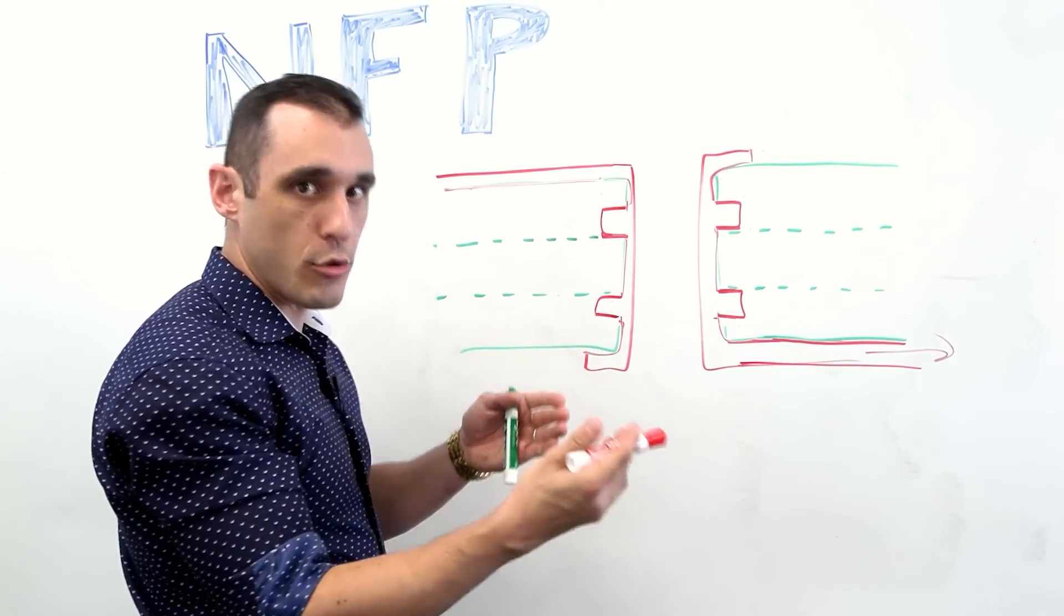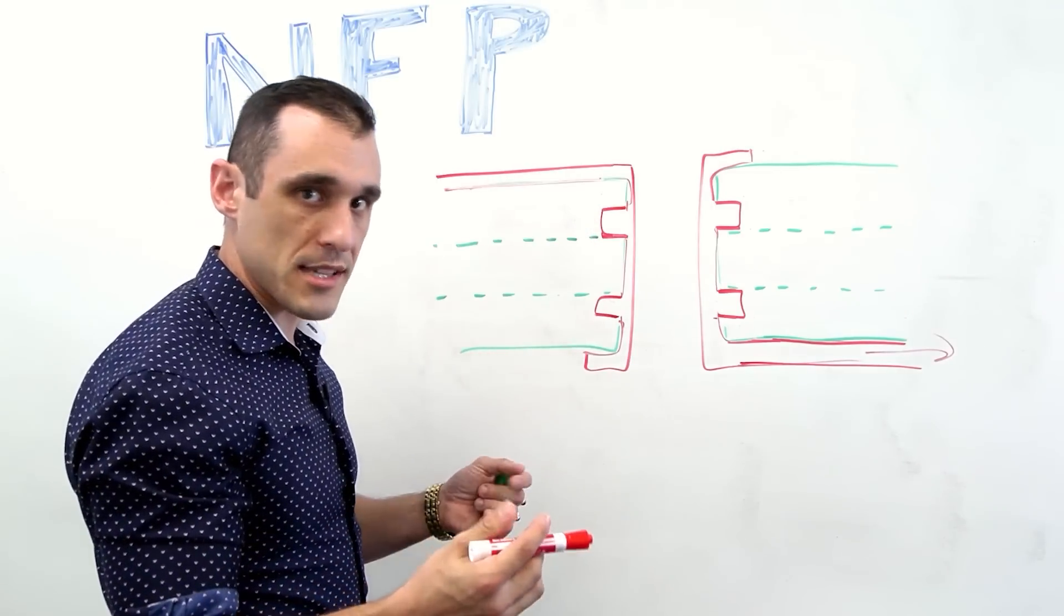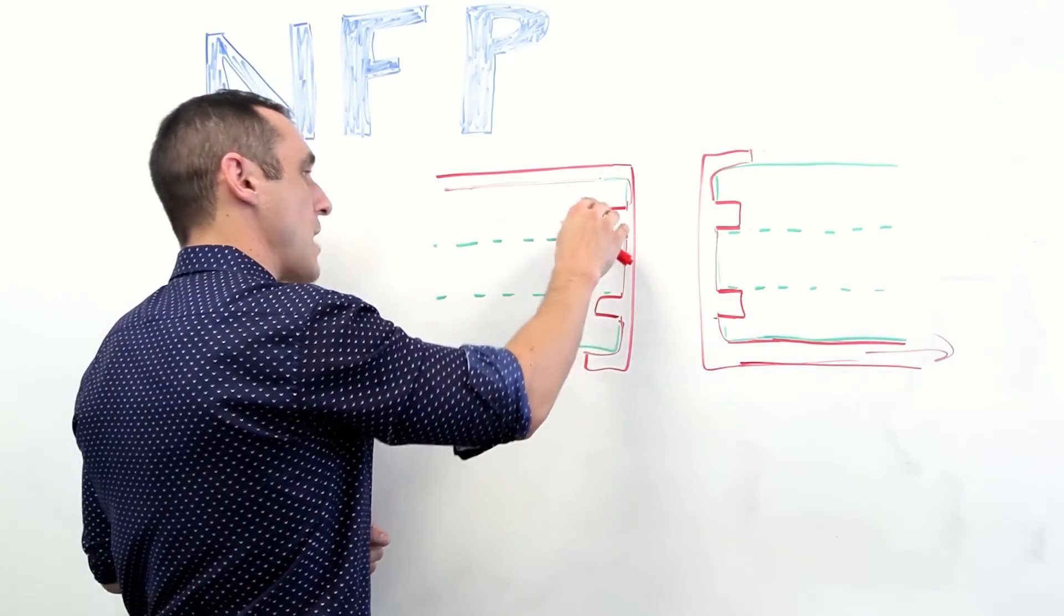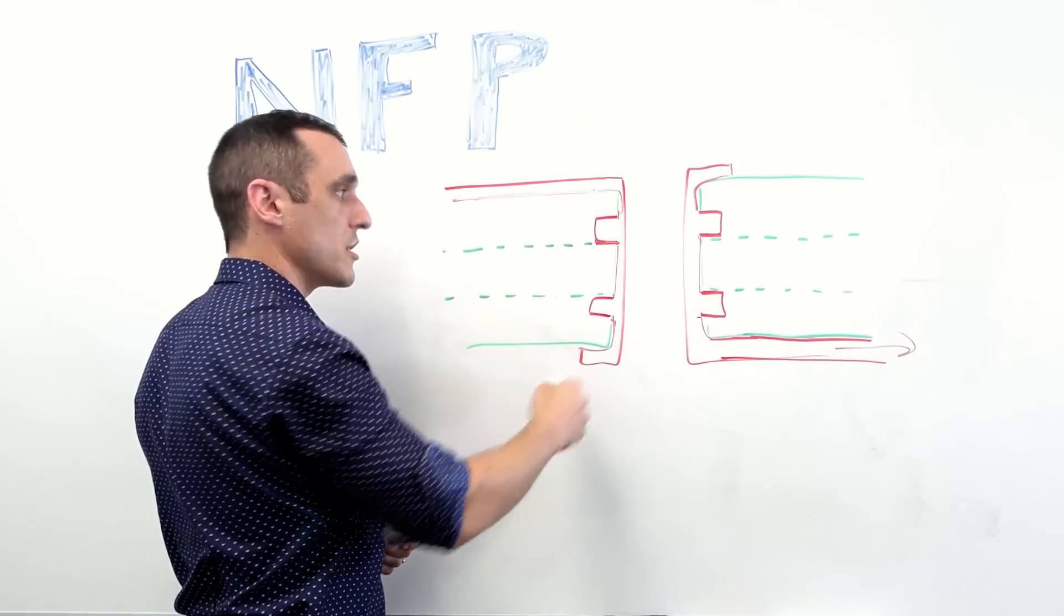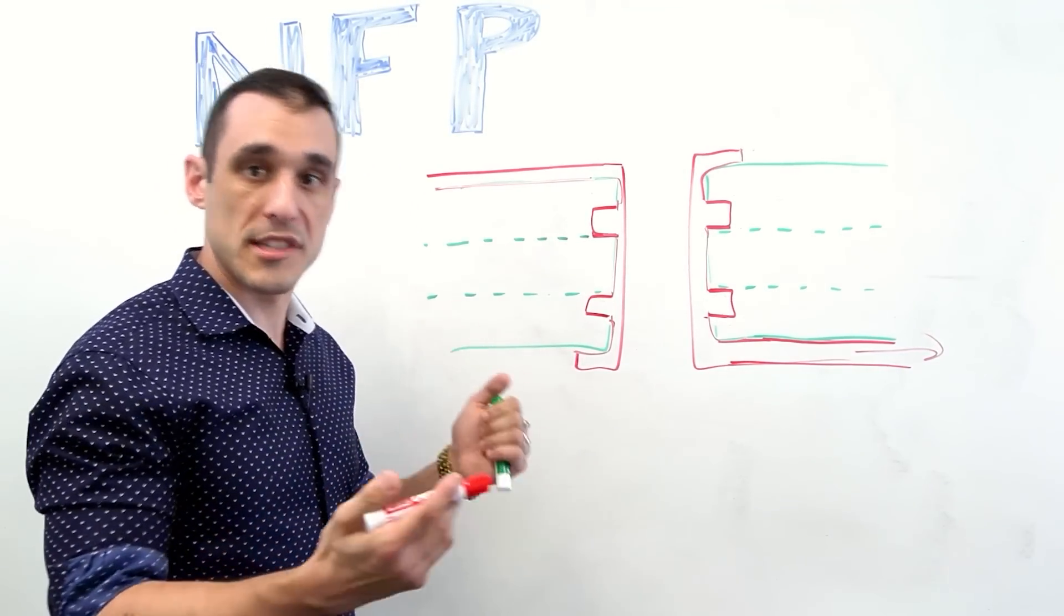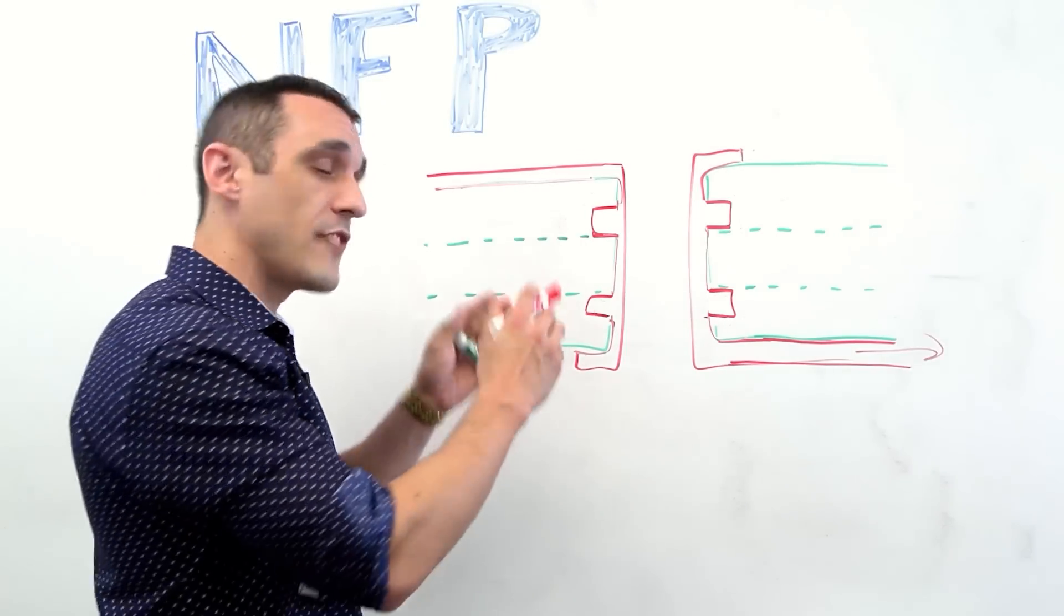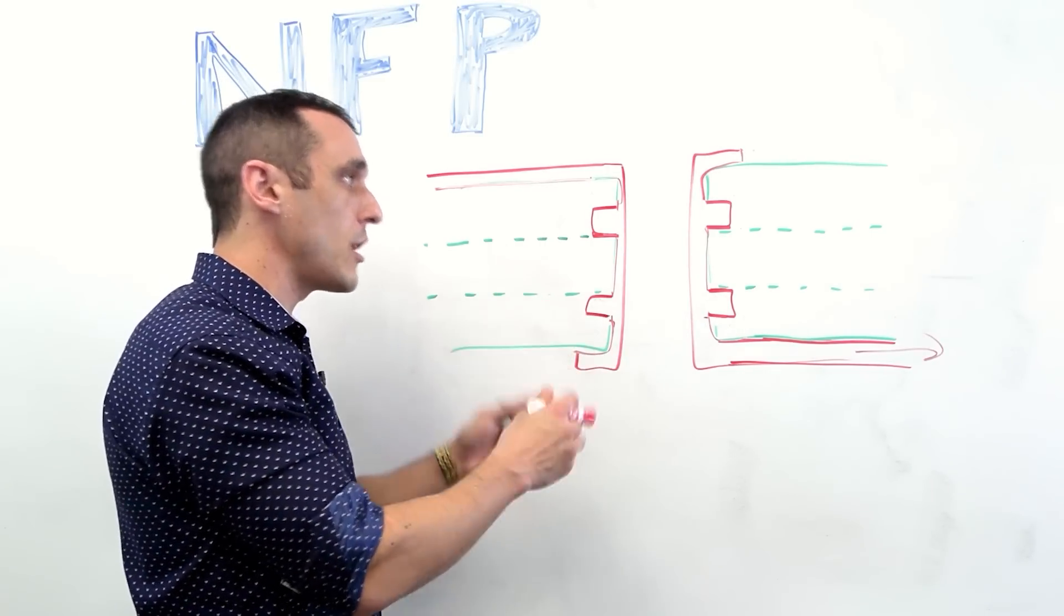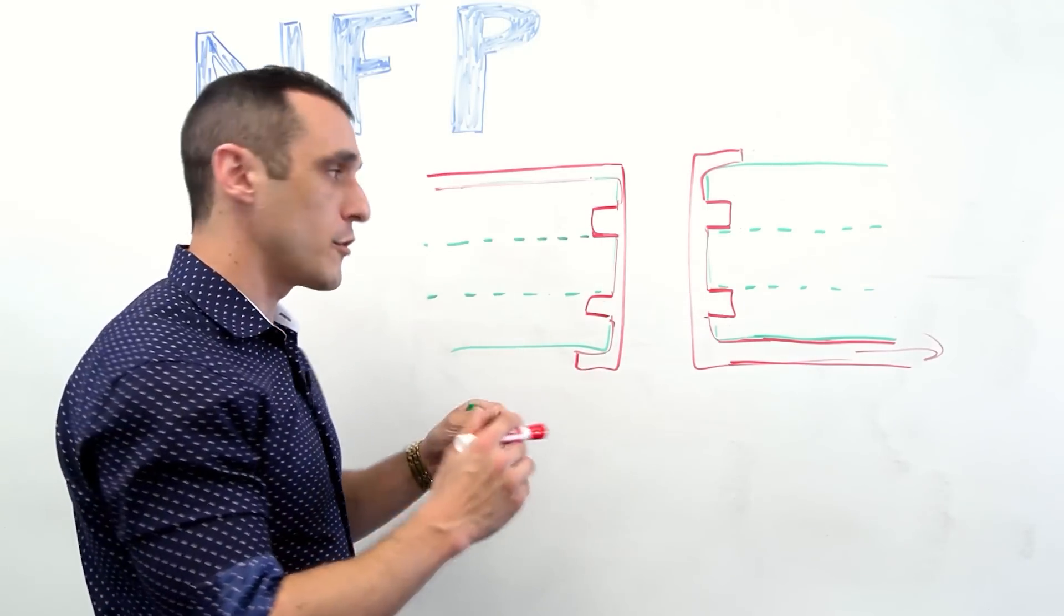This is actually a double-edged sword because these can also thieve current during a pulsed plating process. Now, your manufacturer should know, if they know what they're doing, they should know how to accommodate for these pads during a plating process to ensure that you get enough copper on this internal hole wall, so that way you don't have an issue where thieved current then prevents electro-deposition of copper plating on the internal part of the via. So like most issues with via reliability that relate to thermal cycling, this is something that ideally should be tested first under your ideal thermal load in the environment in which you intend to deploy the board.